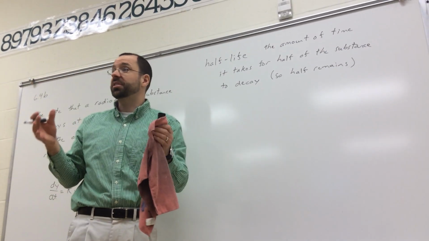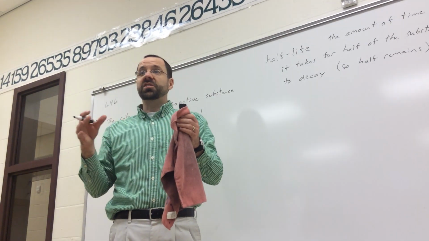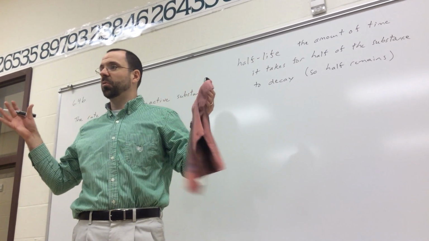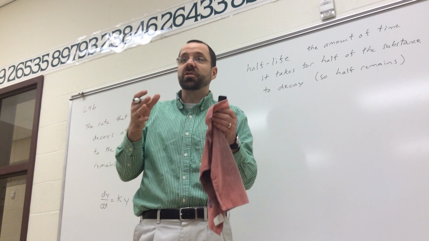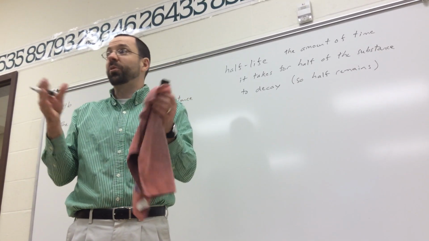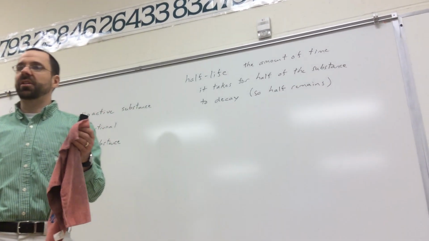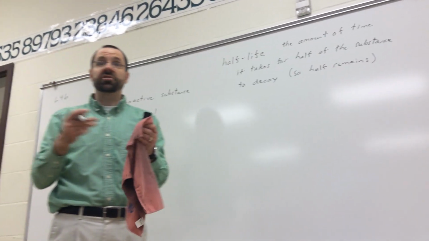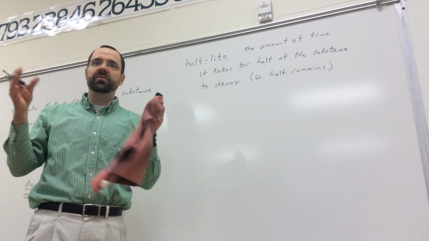So different substances have different half-lives. Some radioactive substances, it could take 5,000 years before half of it goes away. So then the half-life would be 5,000 years. But other substances are much more volatile, and half of it would go away in 3 seconds. So it depends on the substance what the half-life is, and that's why half-life is important, because it also tells you how volatile it is. So if it's really radioactive, really dangerous, the half-life is very short.